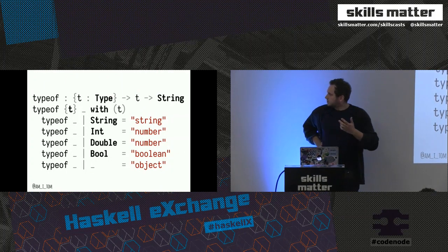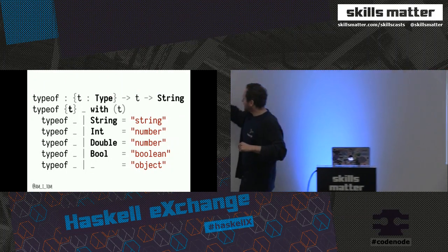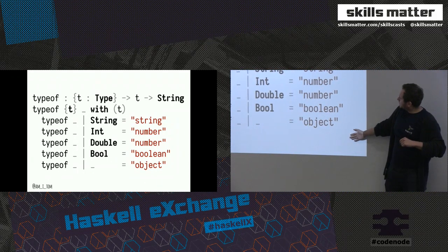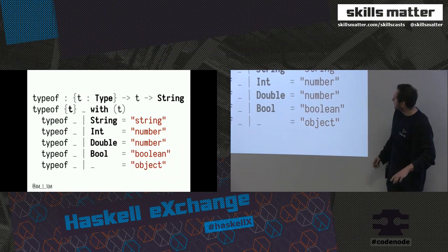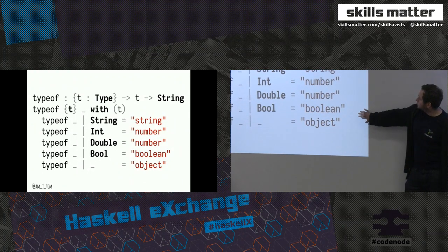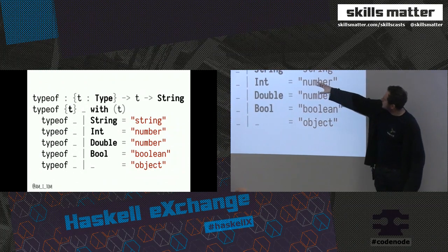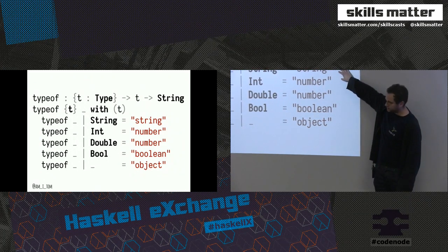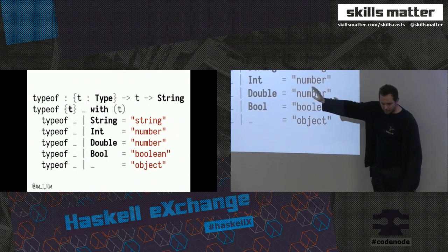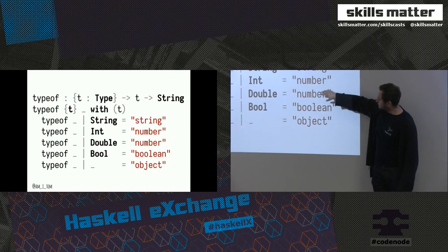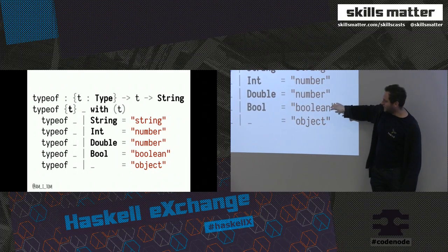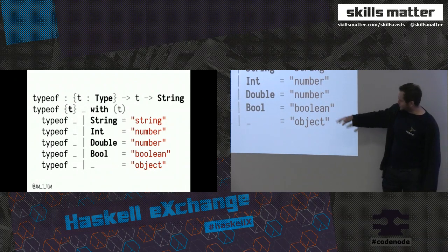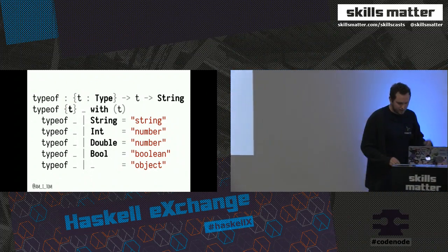So it turns out the right-hand side here is the JavaScript type system. Sorry if this is unfamiliar or scary. This is valid Idris 2 code. What we're saying is if you pass me a thing, I'll ignore it, but I'll take its type. And then if that type's a string, in JavaScript we call those strings. If it's an int, double, nat, float, I missed some of them out, we call them numbers. If it's a bool, it's a boolean. And if it's literally anything else, it's object. I've omitted undefined, which also has a thing, but we're not going to talk about that until we get onto Haskell.